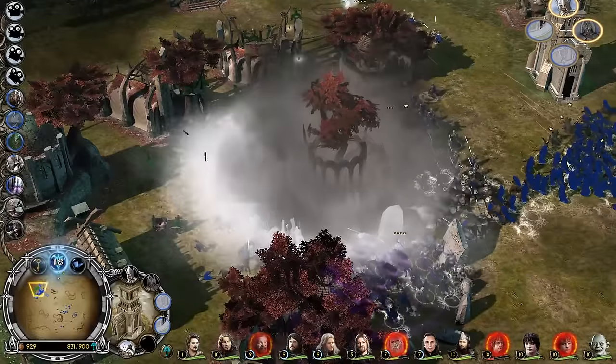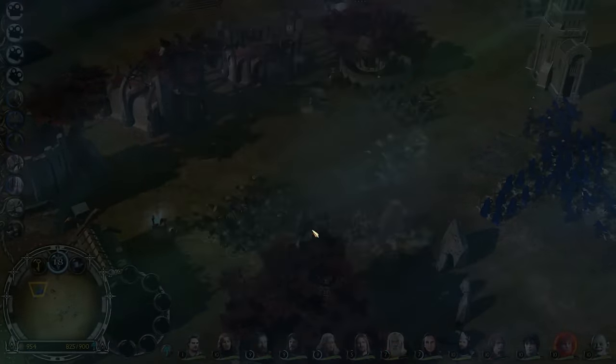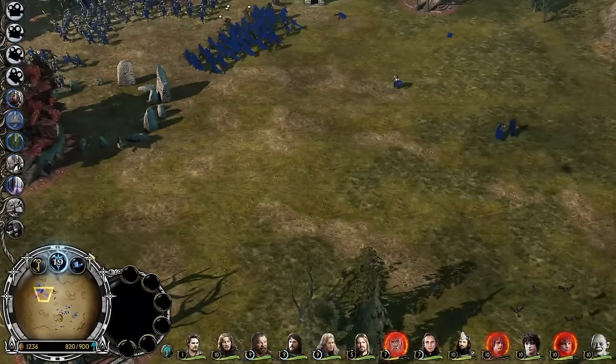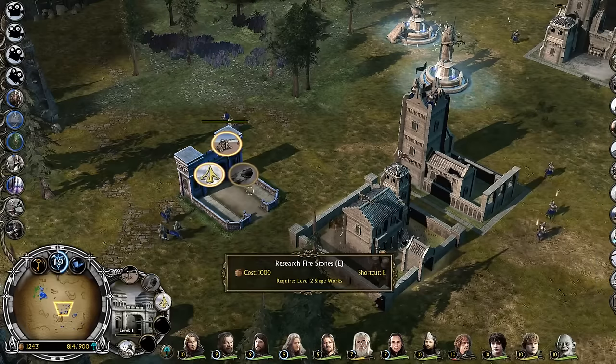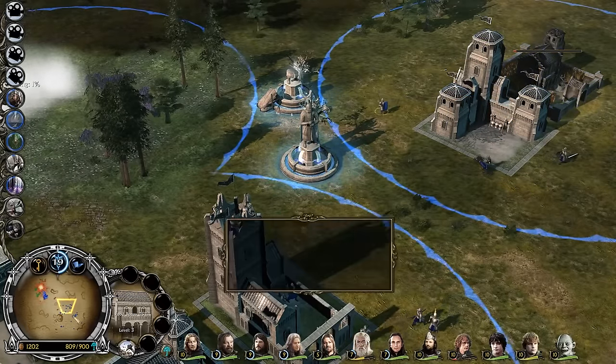But the fortress of the enemy has been destroyed. I would like to get these eagles too, if possible. Let's try to not finish them off a little bit. We need still a bit more time. Let's get this. Let's get this level 3.